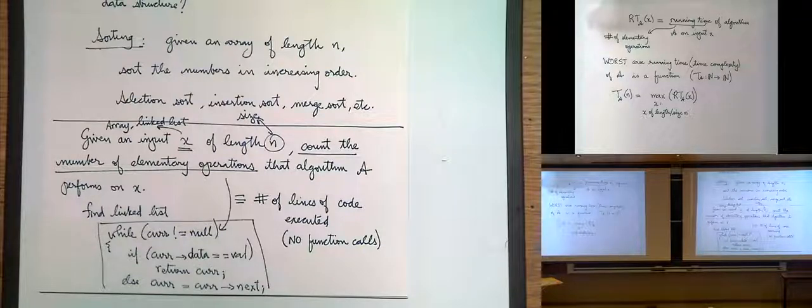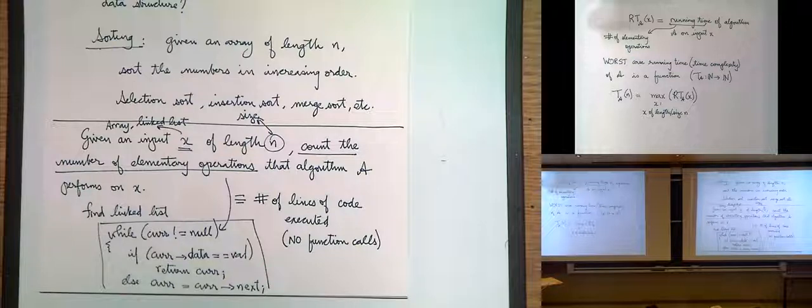Does this make sense? So let's parse this. This function is called the worst case running time. So the worst case running time is not a single time, it's a function. It's a function of natural numbers. It takes a natural number n, and you look at all the inputs of length n and look at which had the largest runtime. That is the worst case running time. And you can say technically this is also length at most n, but we'll stick with this.